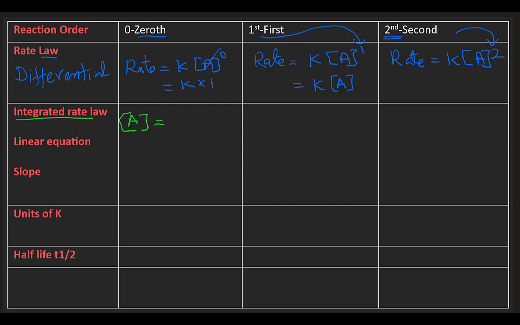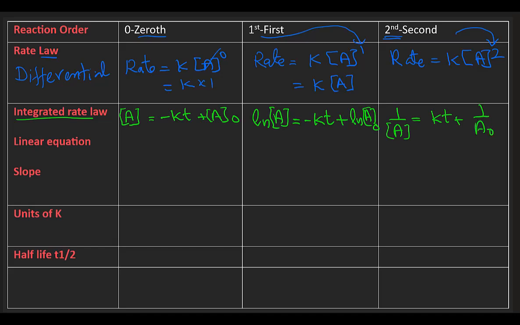Now we're going to look at the integrated rate law. For zero order, A equals negative kt plus A naught, where t is time. For first order, ln A is equal to negative kt plus ln A naught. For second order, it's 1 over A concentration equals kt plus 1 over A naught. That's how we write the integrated rate laws. Make sure they all use A naught, because we take the initial molarity in each scenario. I'll show you when I do the math.